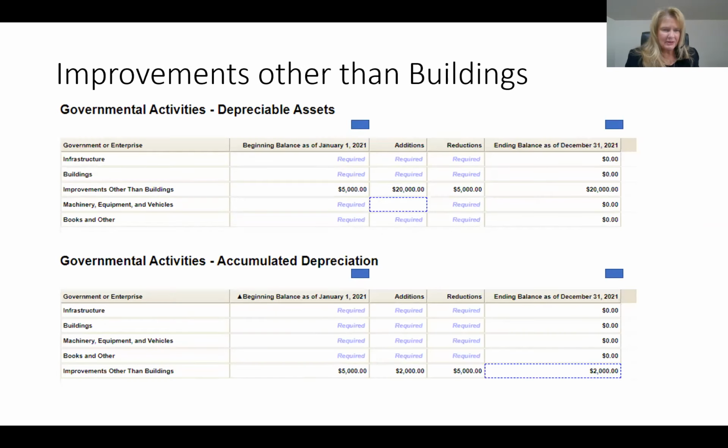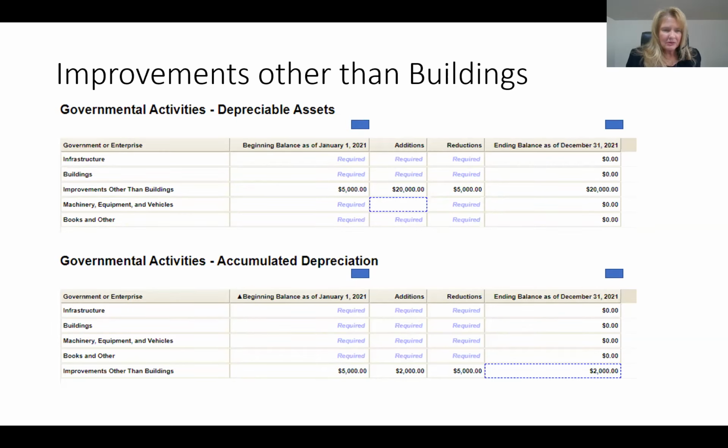So I'm sorry, I don't know why that said 2022 on the other one, but let's take a look at this. We have improvements other than buildings of 5,000, it's my original fence. I added a $20,000 fence and I removed my $5,000 fence. So that shows on my capital asset ledger.